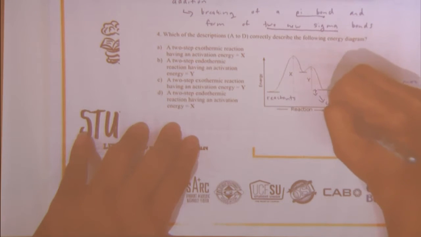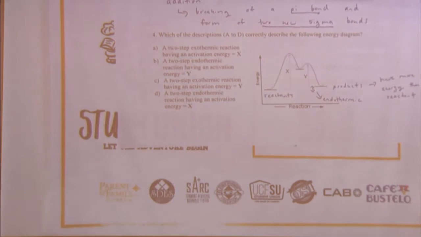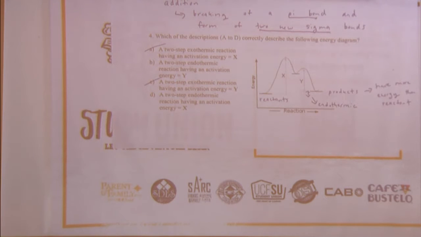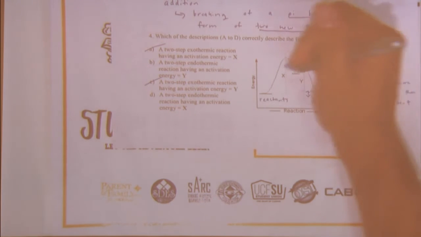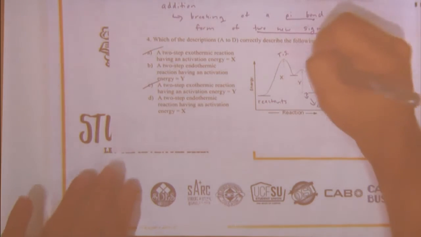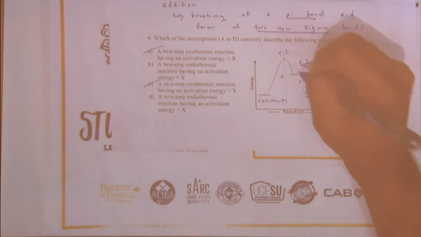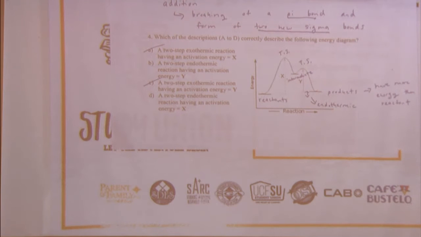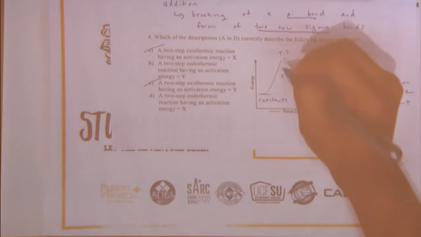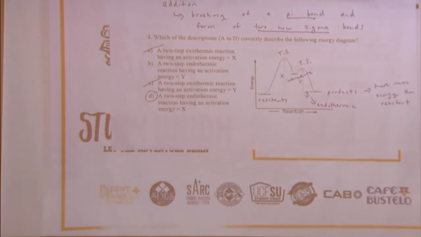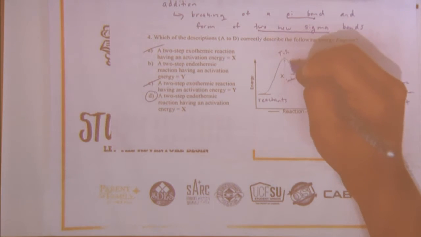So this is first of all going to tell us endothermic, and by doing that, we've already eliminated two options, which are the two exothermic options. Then all we have to distinguish now is which of the two steps is the activation energy. We know the top of the hump is showing a transition state, as well as this middle part is the intermediate. Now, in this problem, the activation energy is going to be the X part, should be the first step, the first transition state, because it has the lower activation energy relative to the intermediate.